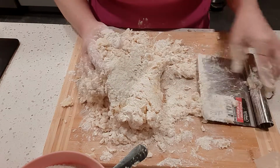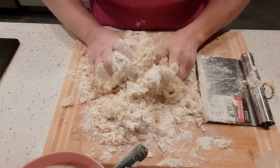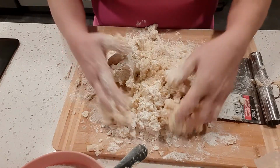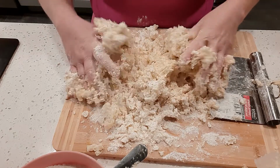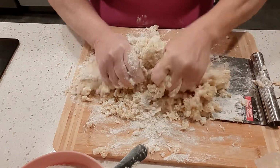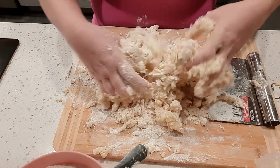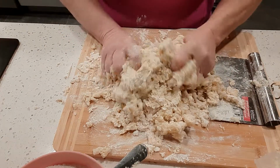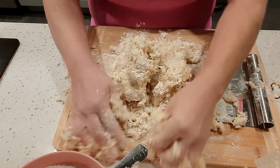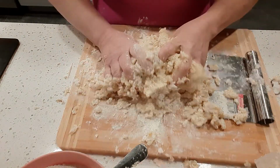Let me move it back. All you have to do is add a couple of spoons of water. I mean, the potatoes have a lot of water, but I don't think I'm going to need any, okay? So this is great, like I said in my other video, it's for kids, because you give everybody a nice pile, and they get to make the ropes out of it and cut it up and everything. All right, here we go.